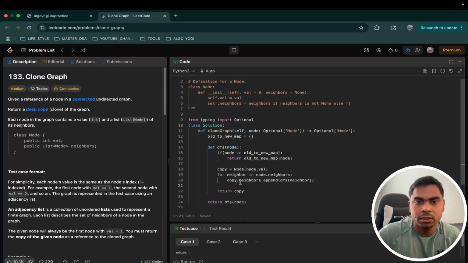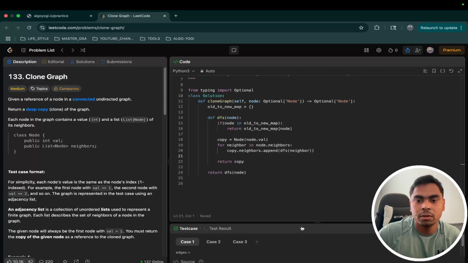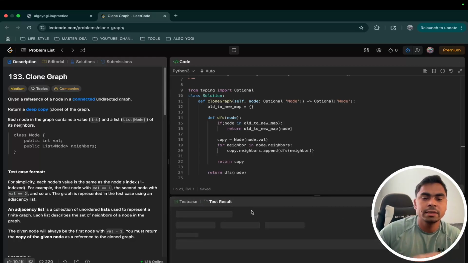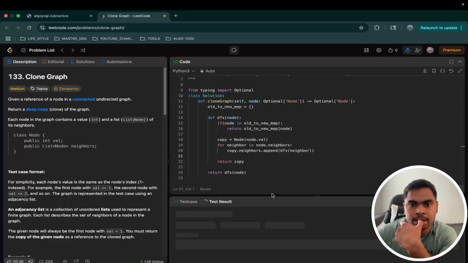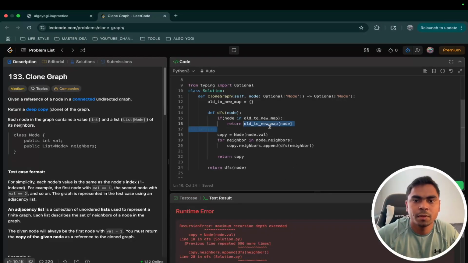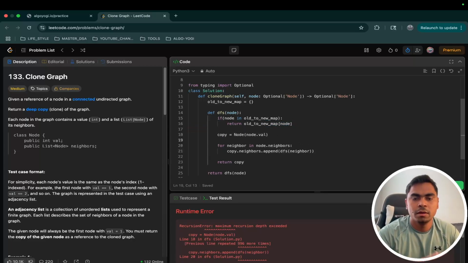Let's try to test this on our examples, basically test cases. We forgot to add these new copies that we were creating to our hash map. We are trying to access it, but we will never be able to access it if we don't add it.